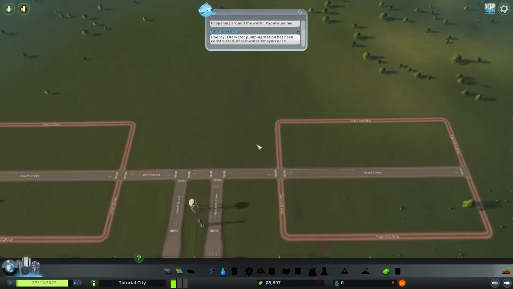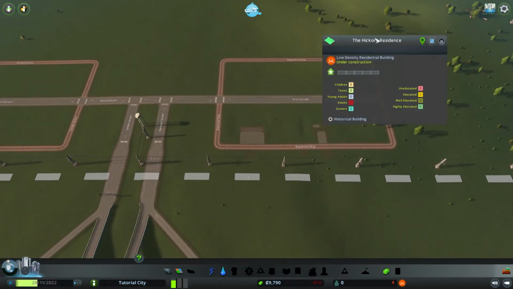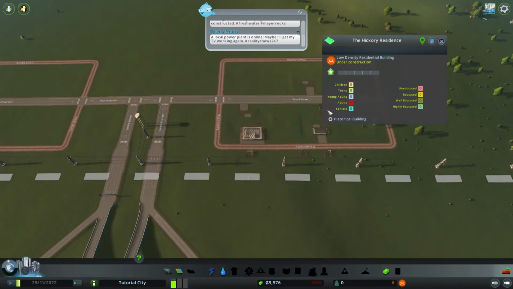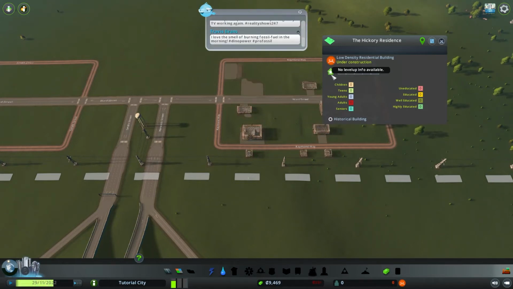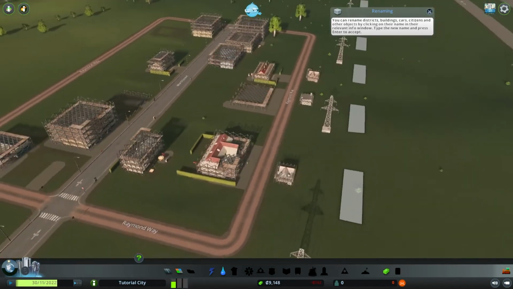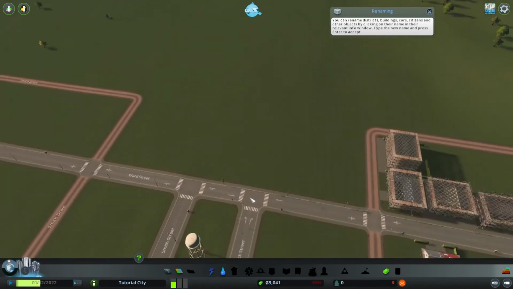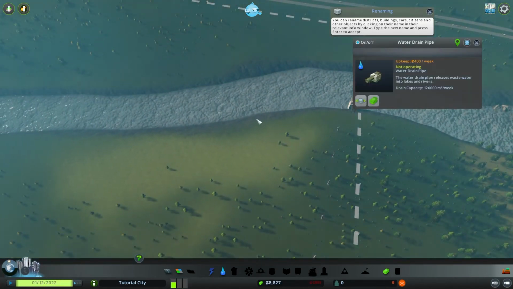And now that we've set up a little area, you'll see that people will start moving into here. Here's our first citizen. They are the Hickory residents, and you can get tons of information from them, like the age group of the children and the teens and all the people in the house. You can see the level up, what level the building is, and then you can see the education level. And you can see almost instantly tons of people are moving in because our power plant's working like normal, our water tower is working like normal, and our water drain pipe is working like normal.